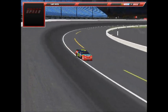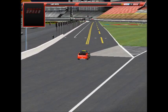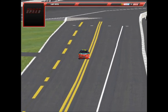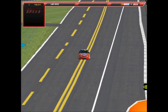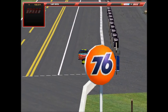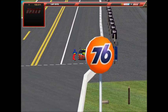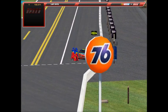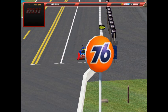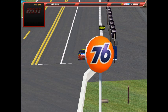Comes off turn number 4, makes it on the attention of the Rainbow Warriors. Is what the pit crew's called, obviously. Sandfer makes it down. First lap, a 158.511 on the first lap for Charles Sandfer at least. And here comes the pit car to attention of the crew. 14.6, the best pit stop we've seen by 3 of the pit crews, the 18, the 78, and the 94 crews.